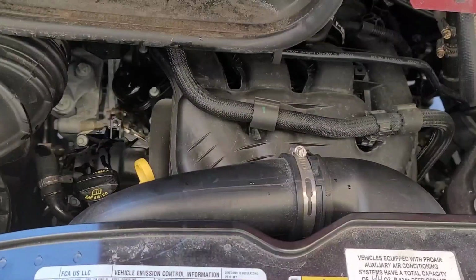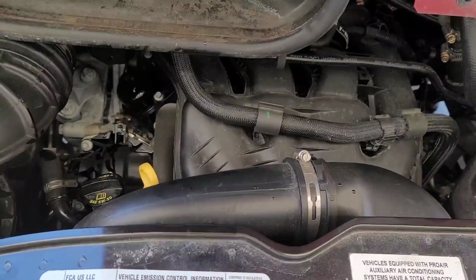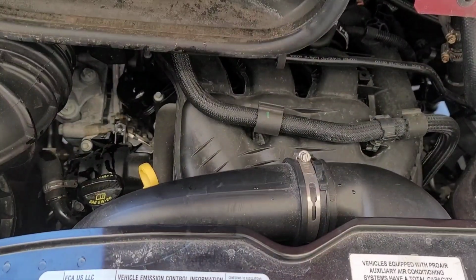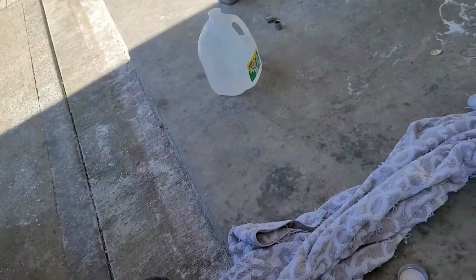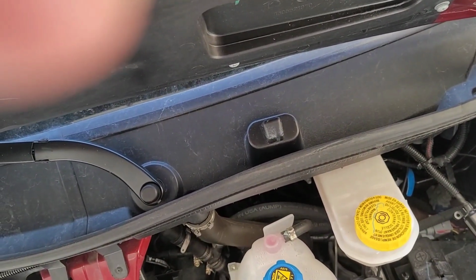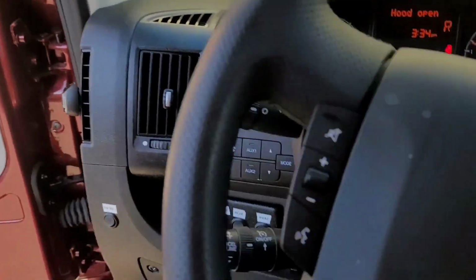I'm gonna go clean my hands off before I grab my phone. Alright, the other thing we do is we look for leaks, and I don't see anything leaking. This is just ice melting off my driveway, so no leaks. That's a good sign. I was going to drop the hood, but I'm just going to back it off the ramps. Can't forget the parking brake.